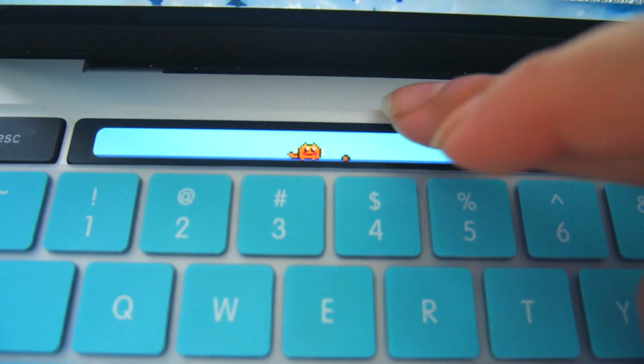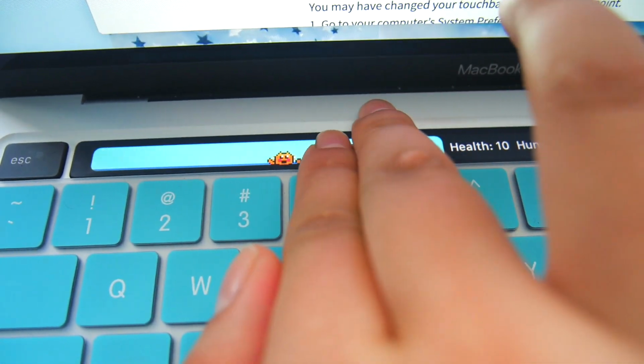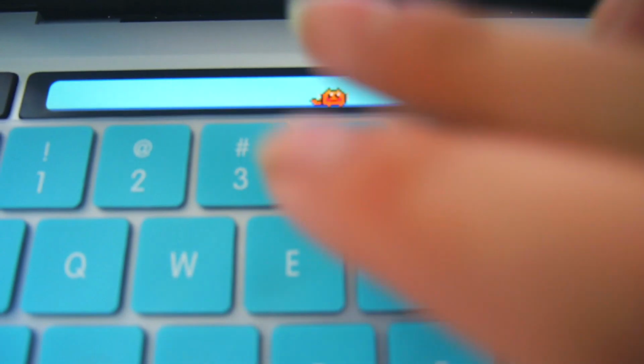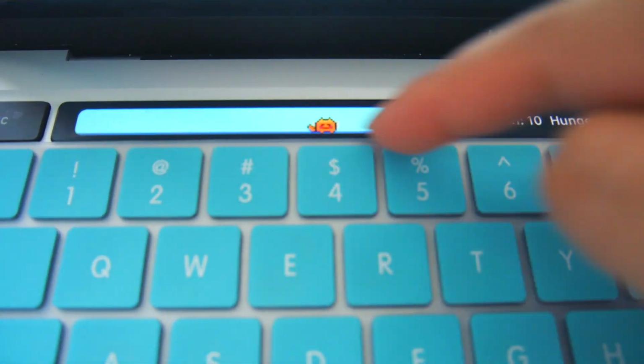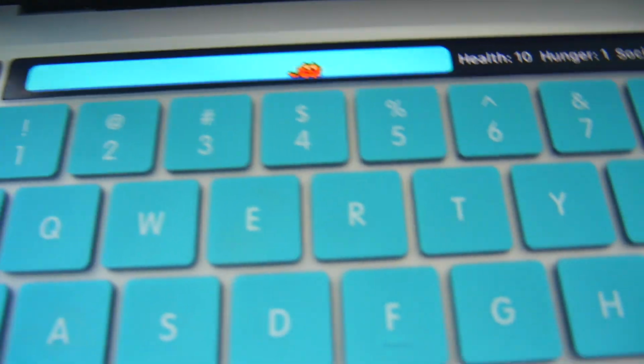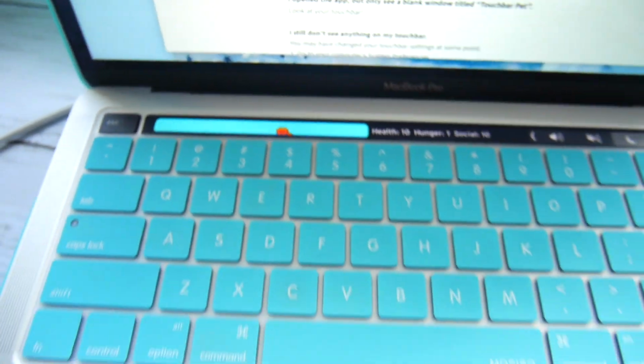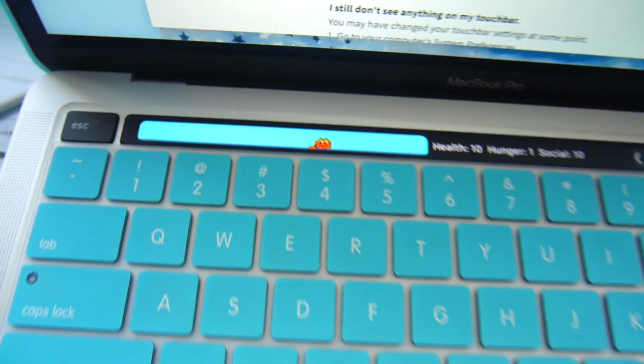And you can also click with 2 fingers, and it should show like a little laser, but he doesn't do much with it. I mean, he's cute. I'm gonna see how I like that. I love the background of the app. It's actually turquoise, which is my favorite color, as you can tell. And yeah, I think it's a little cute guy, and it's just fun to have him on your little touch bar.